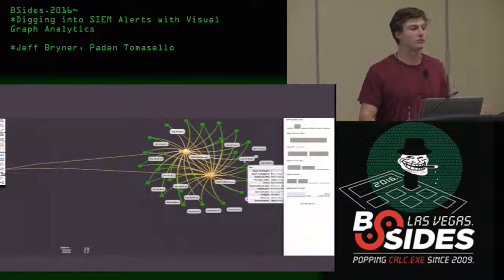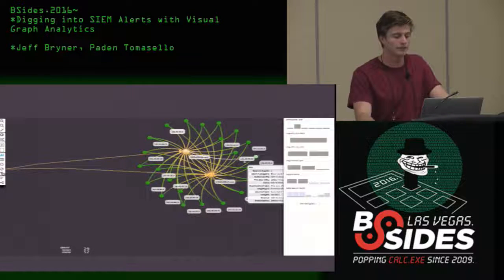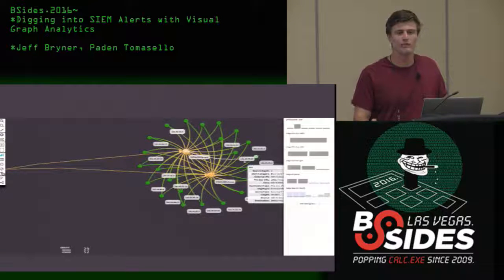And this is a perfect example of where graph visualization thrives over traditional visualization techniques, because we really care about the connections. Here we're dealing with probably only 50 or so logs, but it would have taken analysts some time before realizing, oh, they're actually connecting to the same network.